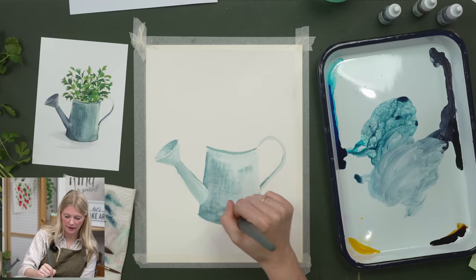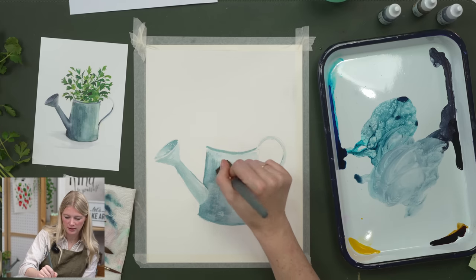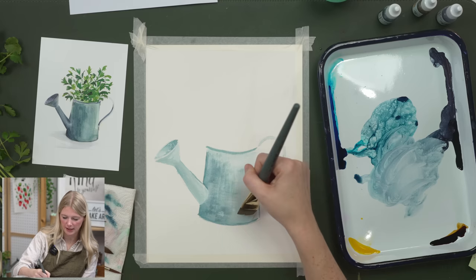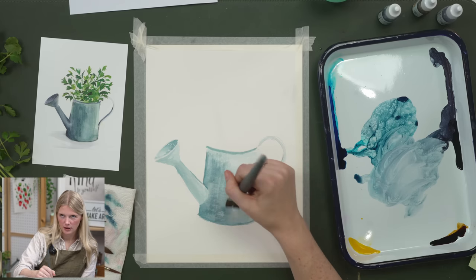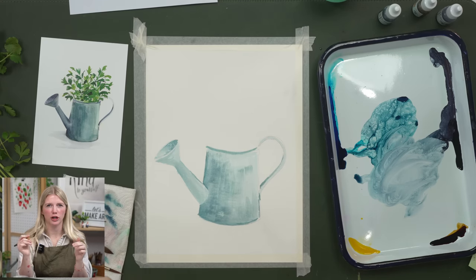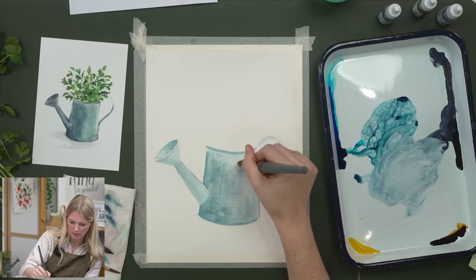And I want you to play with that. And if you would rather do this using your round brush, you can. I actually like to use variations of brushes because it tends to adjust your brush stroke mark. If you use the same brush for it all, then your marks tend to be the same size. And I like variation in my mark making.